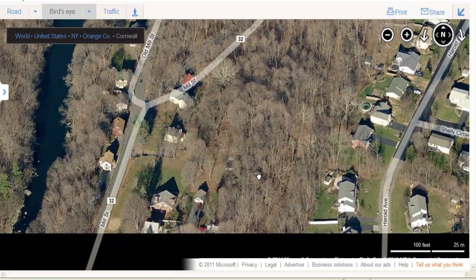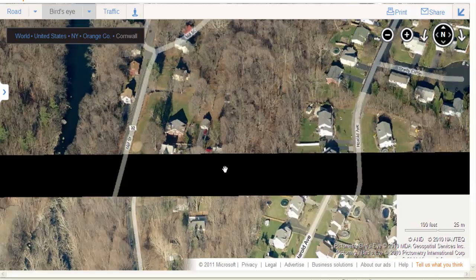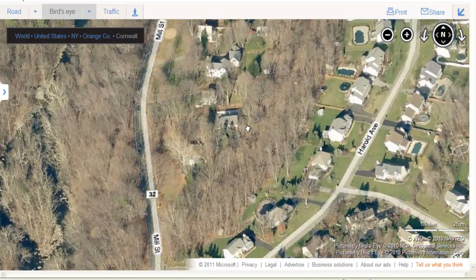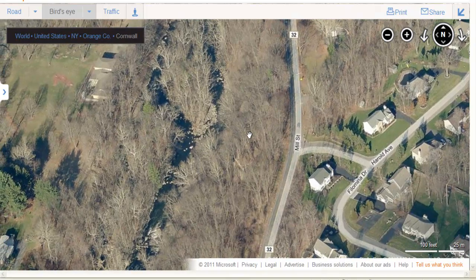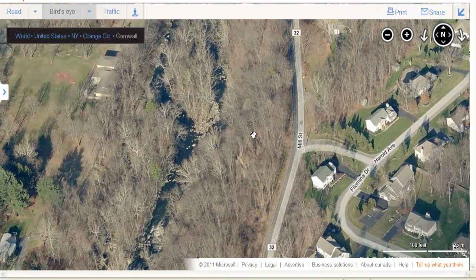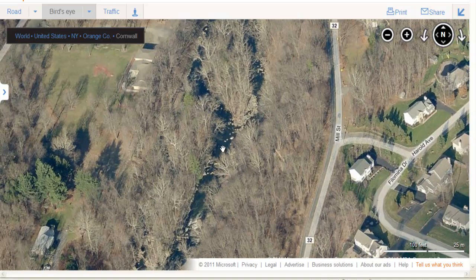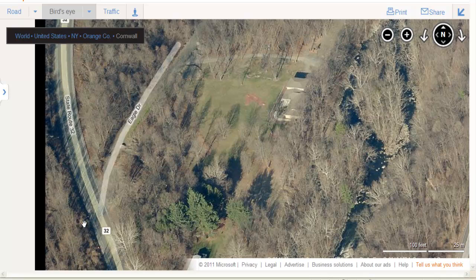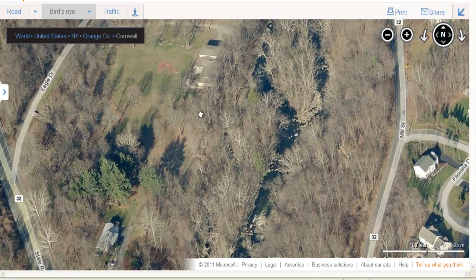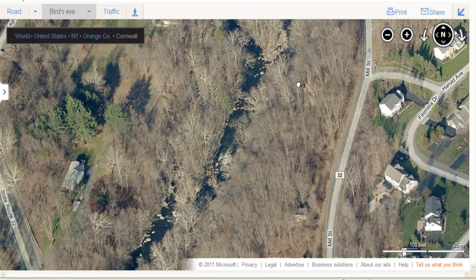Then it went down this way. It crossed Mill Road again here — this time it crosses at grade. And now what we have is the Ores Mills trestle. A big, long, high trestle that crosses this creek and the valley here. It's kind of hard to tell in the satellite. And State Route 32. It takes a little while to find each end of the trestle — it's a straight trestle, so it's got to be right around here.